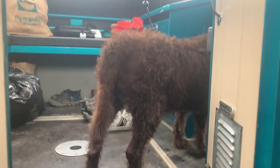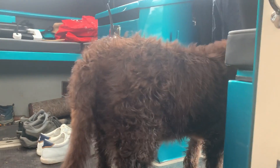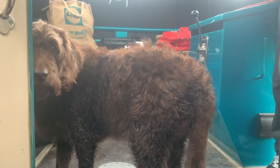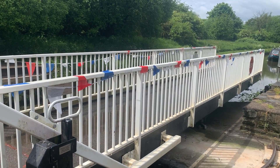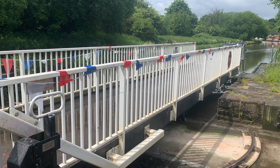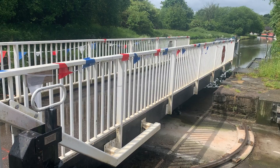Right, we're off. We've washed the dog, I've had a shower and a shave, we've had a walk and emptied the bins, and we've stripped the bed. Dexter's looking very curly since he's had his shampoo. You can definitely tell it's coming up to the Jubilee weekend with the lovely bunting on the bridge.